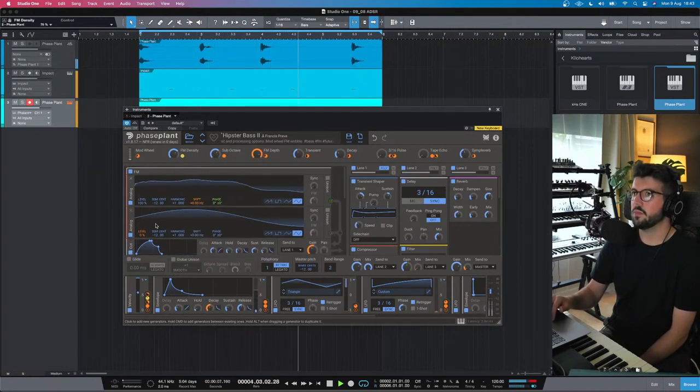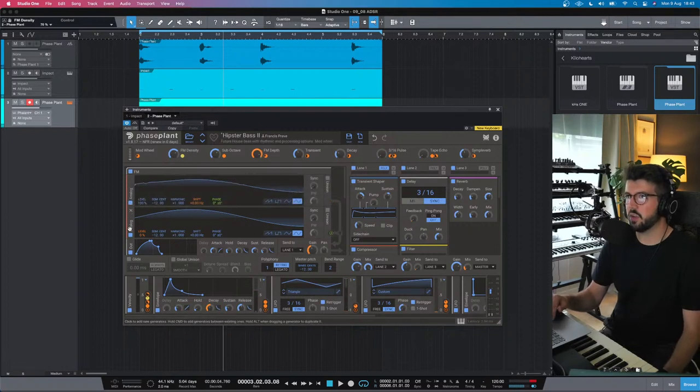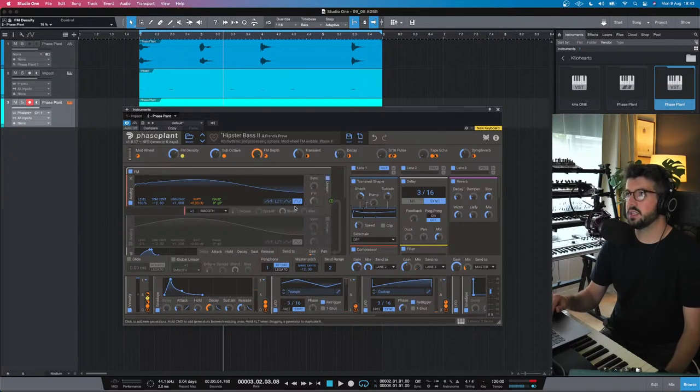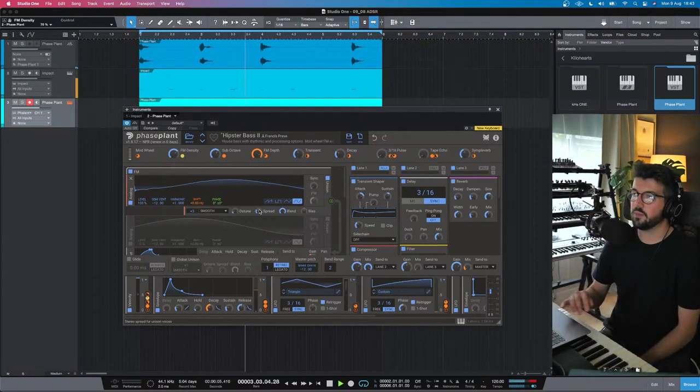Okay. Let's turn this engine off. So this sine wave is doing all the sub octave that we brought up in the macro. So the sub is probably occupying the region of about 50. You may not hear it if you're using good headphones or watching on a phone, but that's really adding a lot to the sound. But the analog one is the engine that's getting the LFO applied to it. I think what I'll do with that is add a unison and increase the voices and spread. So this is something you can do to a preset to change its sound in the stereo field. That's really cool. I love that.